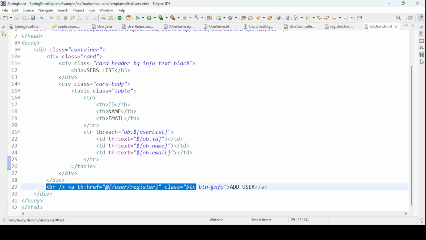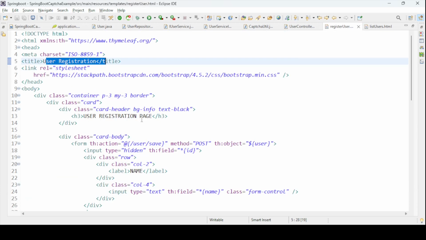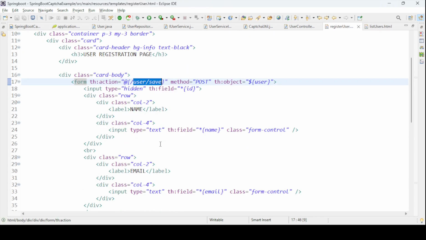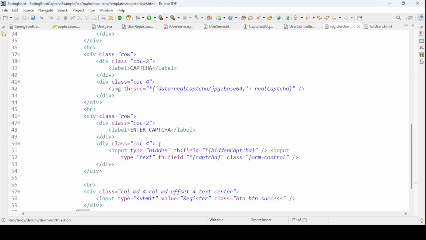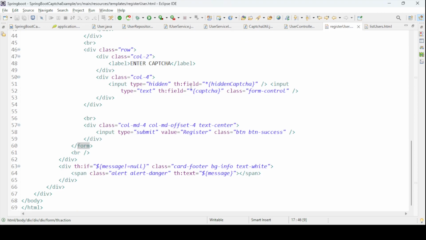At the end of the page, there is one button I have created to register one more user, so that you can go back to this register user page, and it will go for the user save, then validate your captcha here and render the success page. So this is the basic Thymeleaf and Bootstrap concept I have used for the UI.